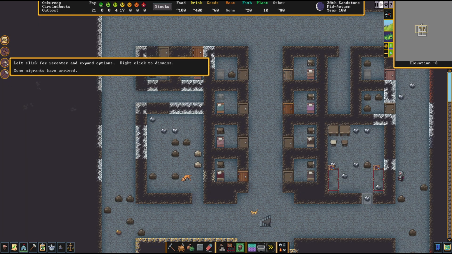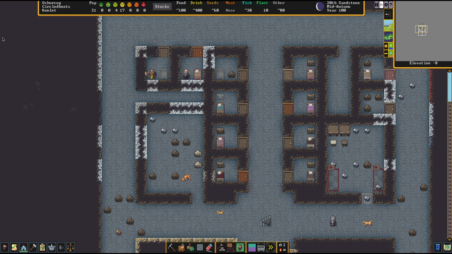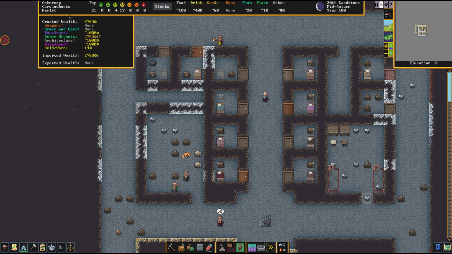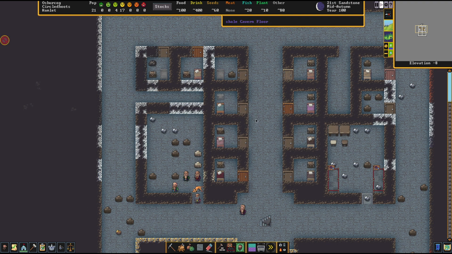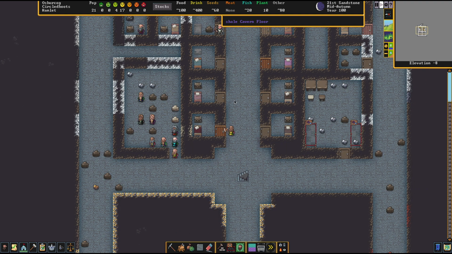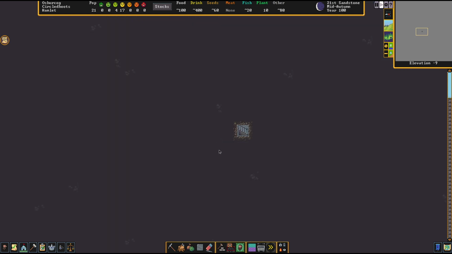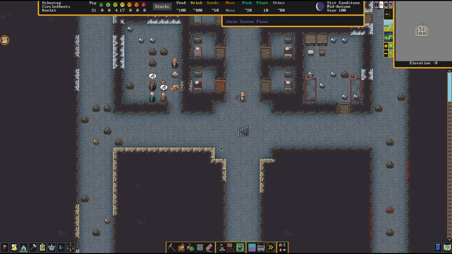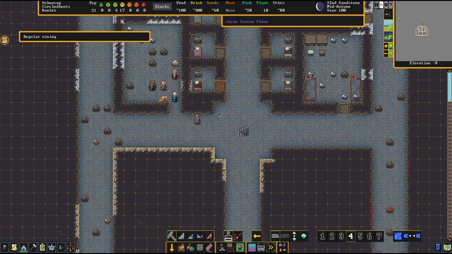And you heard that sound, a new track of migrants has arrived. Migrants will arrive when things are well for your place. If you don't have enough food, drink, or if there's bad news emanating from the fortress, most of the time that's the kind of events that scares away immigrants. But well, okay. So we got that now.